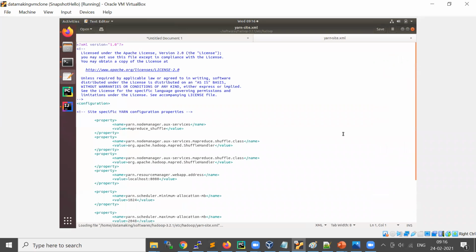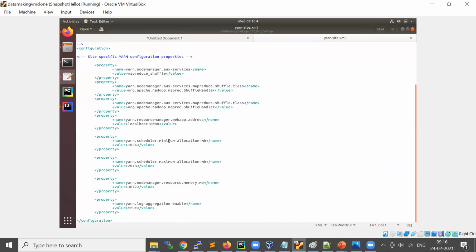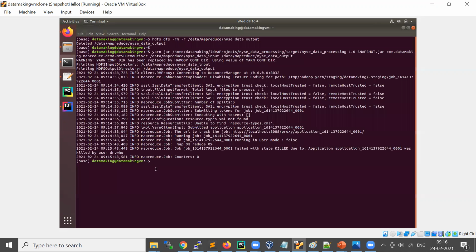Actually, to run a Spark job on Yarn, I made some changes here. For now, I'll just comment this out. Whenever you make changes in yarn-site.xml, you need to restart your Yarn service. So I'll stop Yarn and restart.